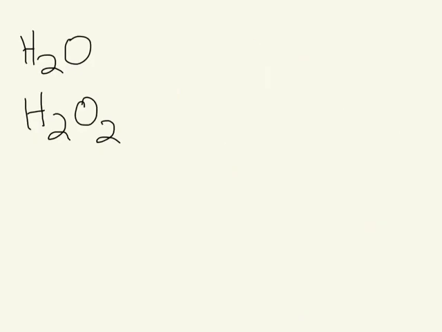So using our same molecules, H2O and H2O2, water and hydrogen peroxide, the empirical formula is the simplest whole number ratio of the elements in the compound or molecule. For water, the simplest whole number ratio would still be the same, so our empirical and molecular formulas are going to be the same. But if we take a look at hydrogen peroxide, we have 2 hydrogen atoms and 2 oxygen atoms. If we get the simplest whole number ratio, what is a common factor that goes into each of these numbers? Well, it's 2. So our empirical formula for hydrogen peroxide would be HO.